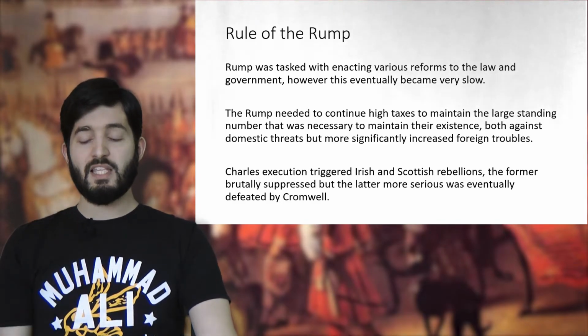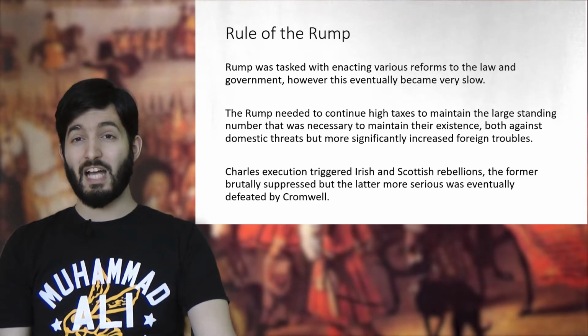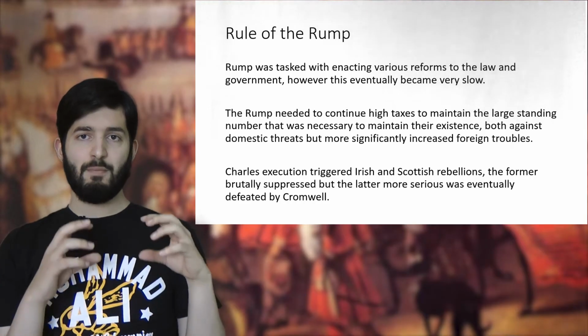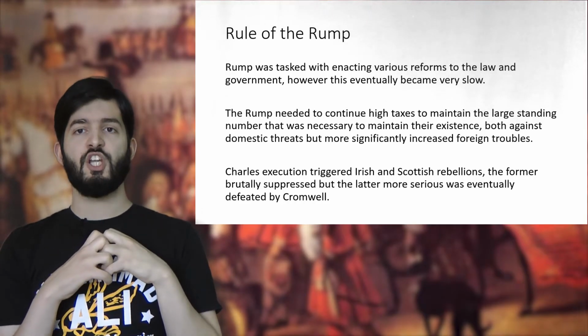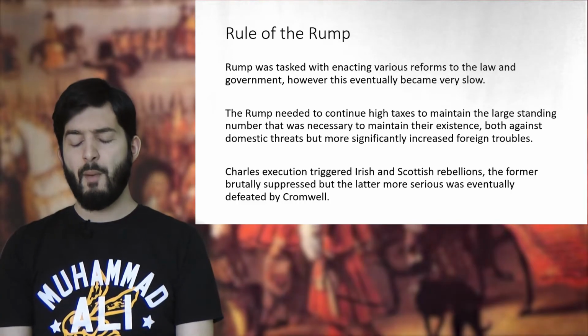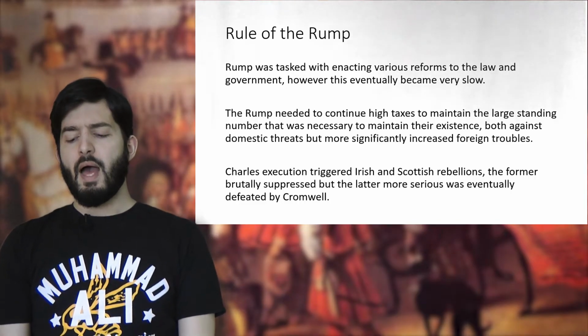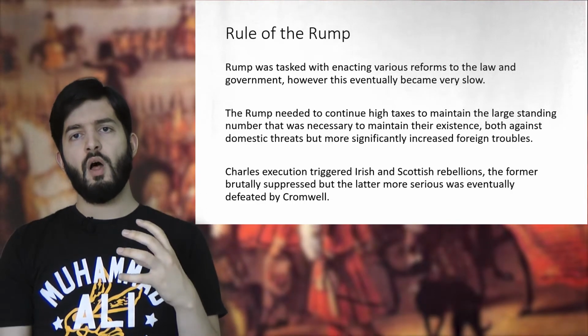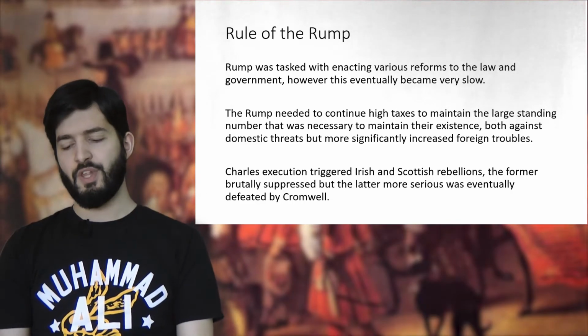The Scottish immediately also rebel and decide to back Charles II by declaring him as the rightful king. And this is the same Scottish force, essentially, which initially backs Parliament during the First Civil War. So they're quite an organised and powerful military force. And then that army, though, is eventually defeated by Cromwell, which really kind of cements his authority within the army.